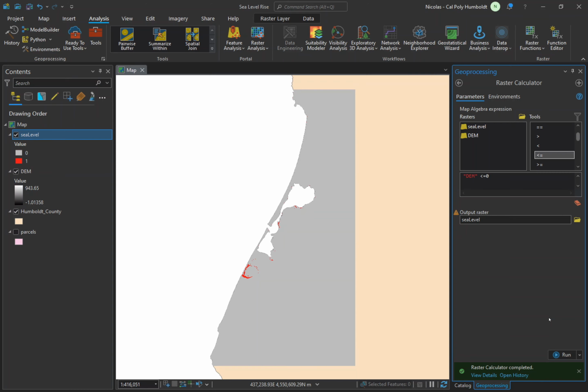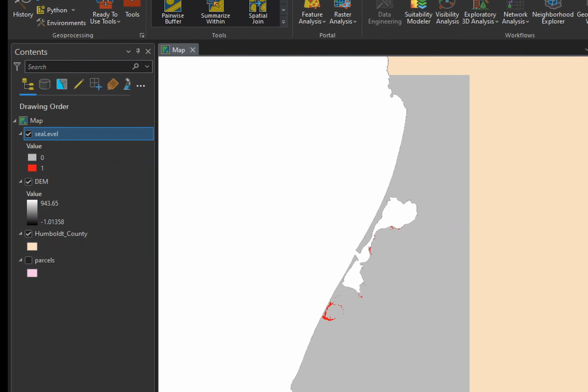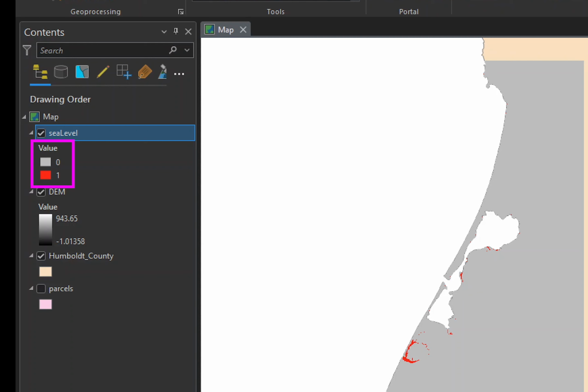A new raster layer consisting of pixels with a value of 1 or 0 is added to the contents pane. In computer code, a 1 usually represents true, and a 0 usually represents false. The expression in the raster calculator was DEM less than or equal to 0. If the condition was true, the raster calculator assigned a 1 to that pixel.